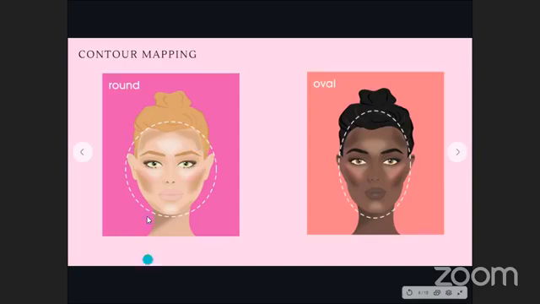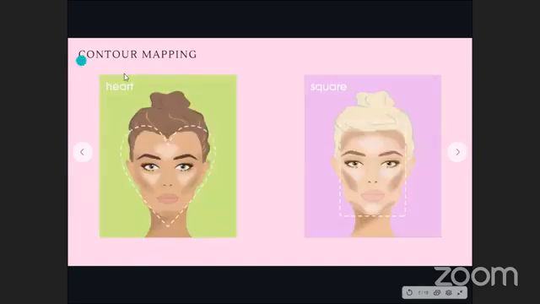All right, next up, we're going to go to the heart shape. So something that's kind of telling of a heart shape, the chin's going to be pointed, and many times it'll almost be like a widow's peak, or a more inward hairline. So you see here, she kind of has that, and it's going to be a larger forehead, smaller cheekbones, and then a very small jawline. So you can see how it slopes downward.